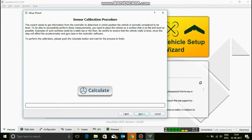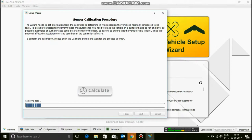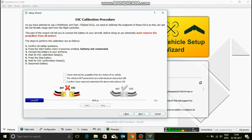When you're doing this, make sure your quad is perfectly leveled, and even the CC3D is perfectly level. You do not want to shake your quadcopter or the CC3D or the wire that's going to the CC3D during this process, as it will offset your quad and you're going to see weird flight patterns when you press your sticks. So go and hit next. Calculate. Now give this some time, let it calculate. Now it's going to come up as done. Then go ahead and click next, and now you have to calibrate the ESCs.